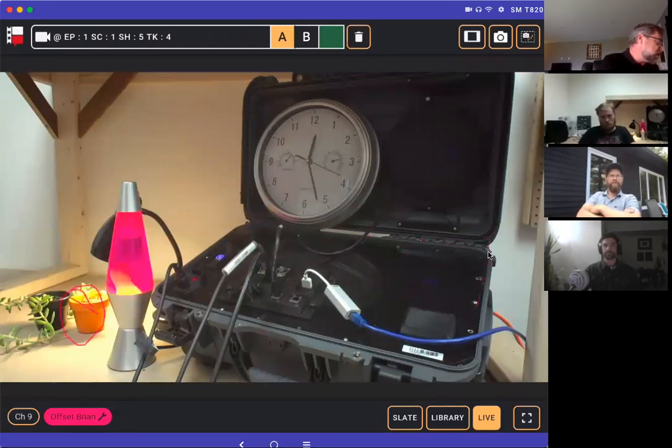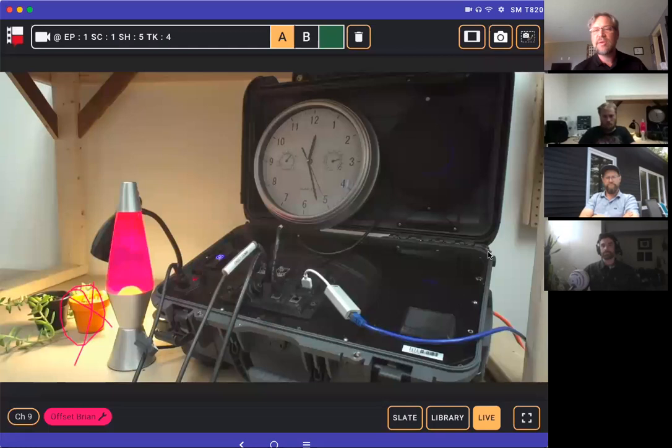You know, let's get rid of that potted plant that wasn't there in the last take, or that wasn't in the right spot, for instance, or there's a malfunction with your hair or something like that. You can very easily point out exactly what the issue is to that department, and then they can deal with it really quickly. And no one else has to even know that conversation is necessarily going on. You're just able to do that discreetly.